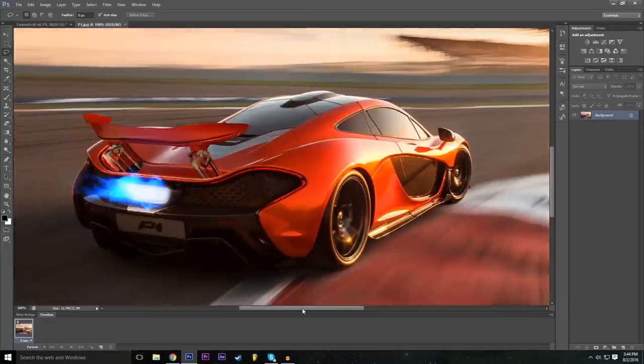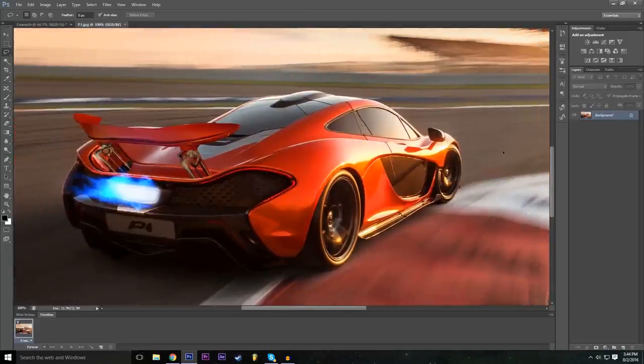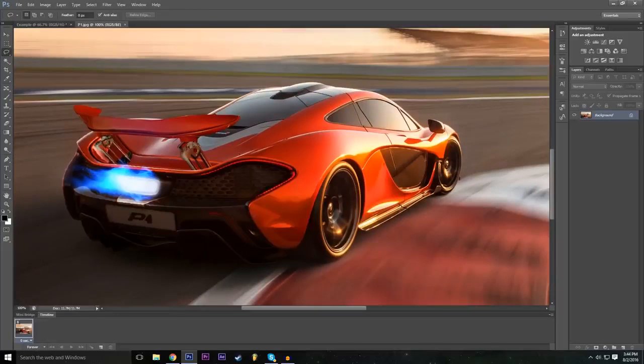And once we're zoomed in, we're just gonna have a nice shot of the McLaren. So basically just zoom into a point where the biggest part of the image is the focus where you want to duplicate. So now we're just gonna outline this McLaren P1 having selected this lasso tool. So we're gonna outline it starting from here, and we're gonna do a bit of a sloppy job here. It's not very important to be very precise.